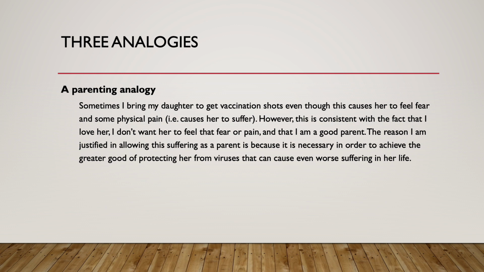The reason I'm justified in allowing this suffering as a parent is because it is necessary in order to achieve the greater good of protecting her from viruses that can cause even worse suffering in her life later on. And so the idea here is, look, if I took away this suffering of the vaccination, I'd also take away the greater good of protecting her from those other viruses that would cause worse suffering. And so I'm justified in allowing her this small evil or suffering so as to get that greater good, since I couldn't get the greater good without it.